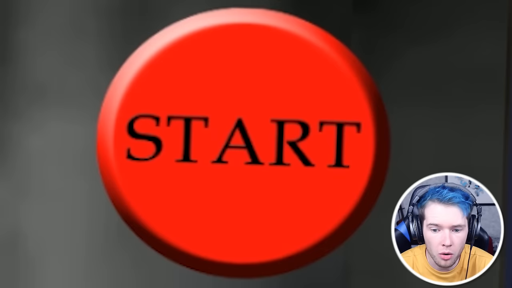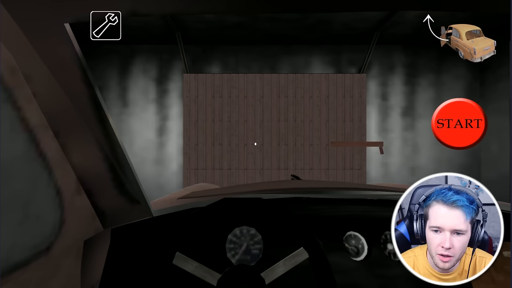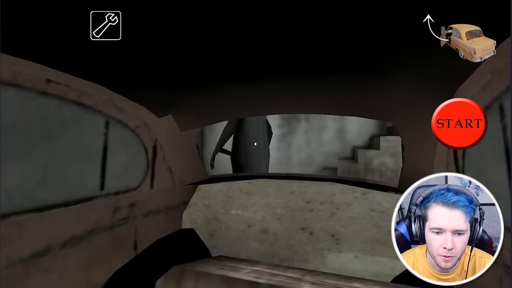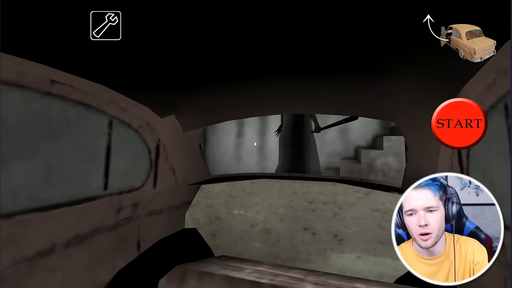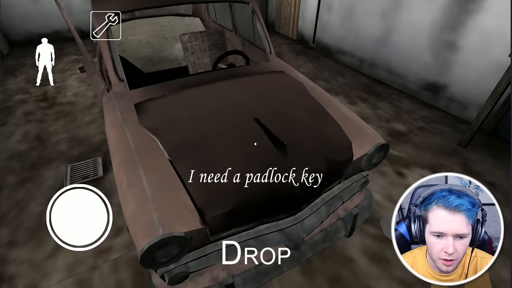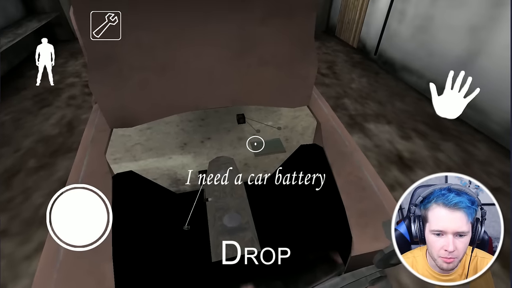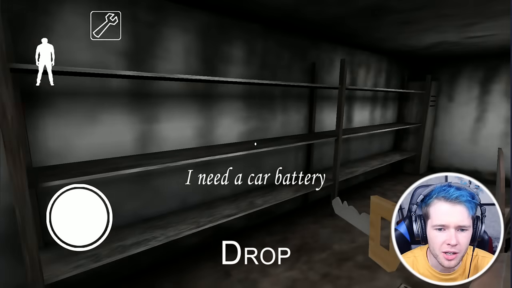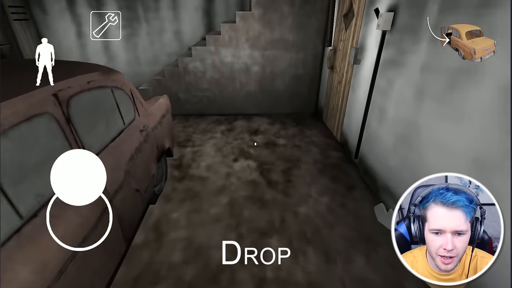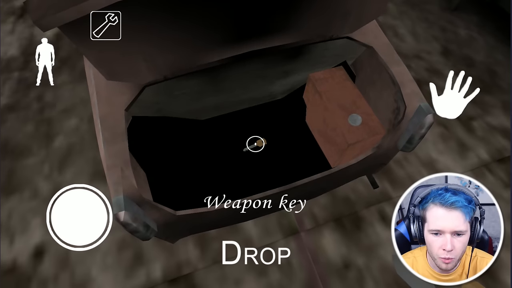Start? Oh! Should I press it? I cannot start the car yet. Amazing. We can start the car, guys. We can actually start the car. Just get out of here. You can't drive anyway. You're too old. Oh, this has a lock now? I need a padlock key. Oh, geez. What is this? I need an engine part. I need a car battery. Oh, my goodness. This is getting way too advanced to my liking now. What about in here? Weapons key.